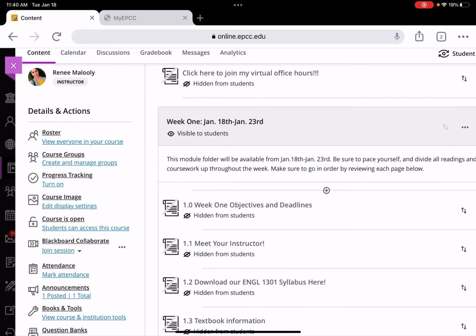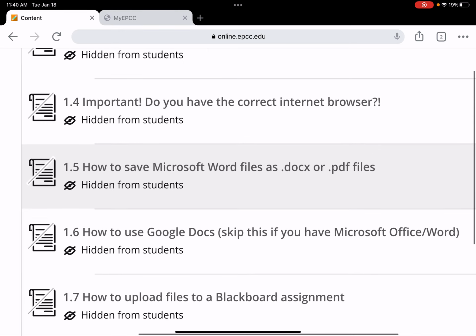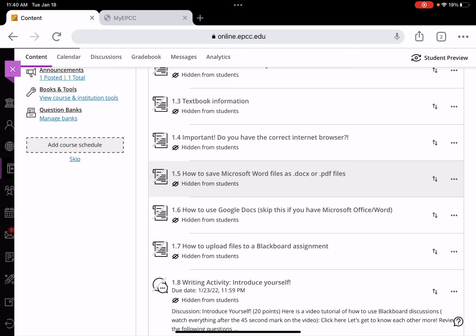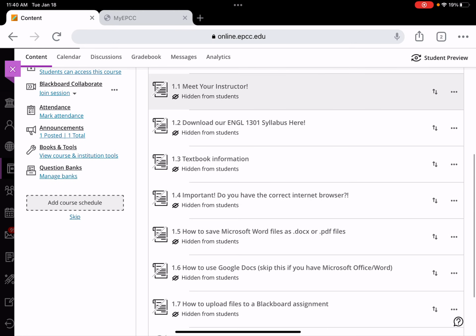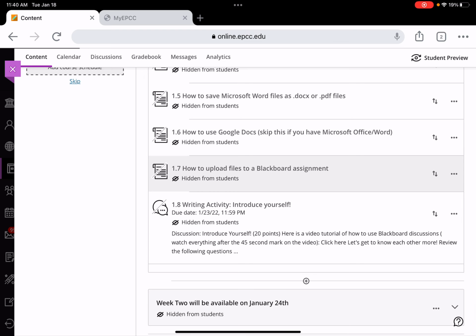It's real tempting to skip all this and say, I'm just going to work on what's due. But some weeks I'm going to say, you know, refer to file 1.5 and what do you think about, you know. So it's just a way to get you in the habit of going in the order and reviewing each little file that pops up in the folder.